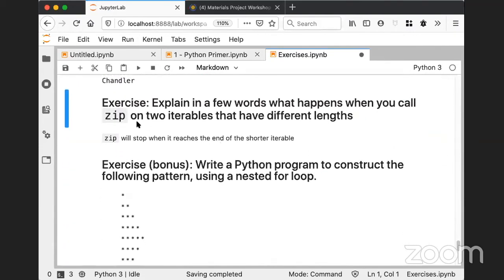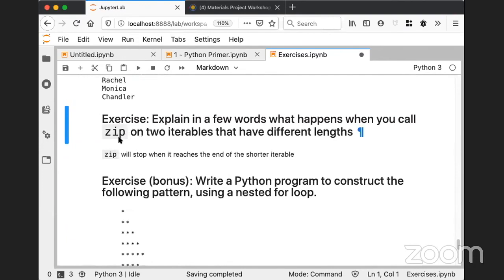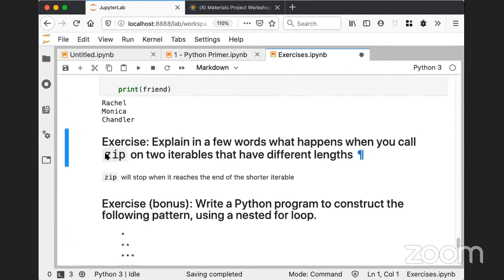All right, and then finally, our last exercise for this lesson, explain what happens if you were to call zip on two iterables that have different lengths.